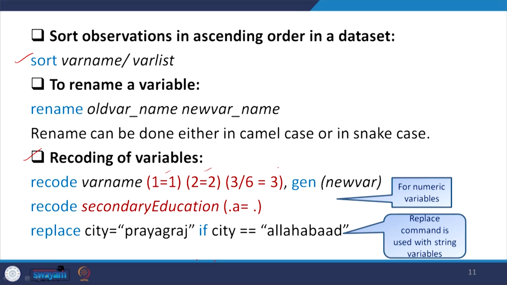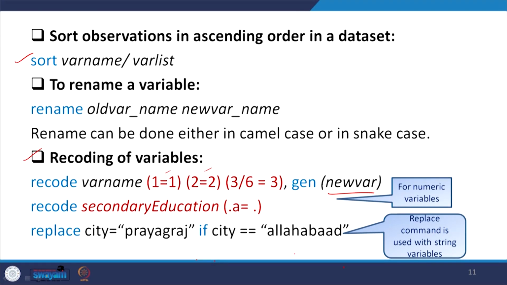Now, since we have recoded it into a new format, it is better to give a new name to that variable. Okay. Now, recode of the variable name with dot a. Basically, for numeric variables we can recode like this, but if dot a is there, some missing format, then because that is in non-numeric format, you simply make it only dot, which is read as numeric in mathematical operations. If you do that, that will convert or recode it.